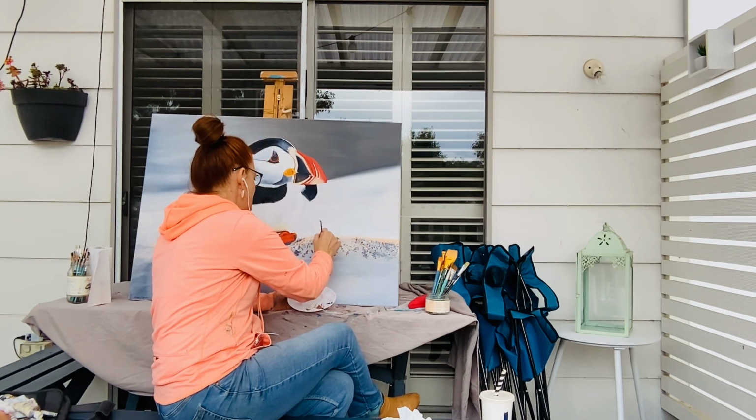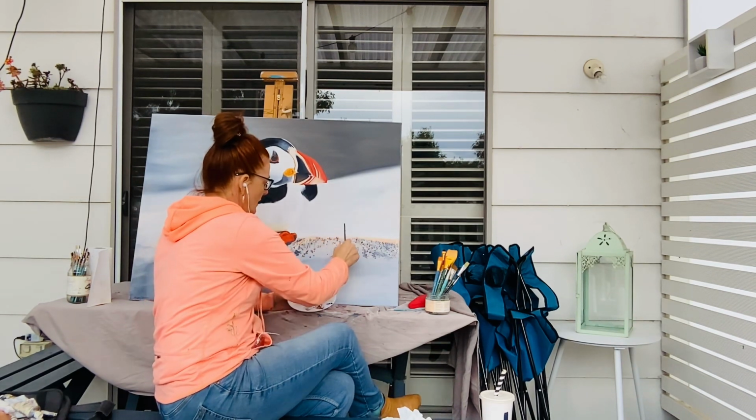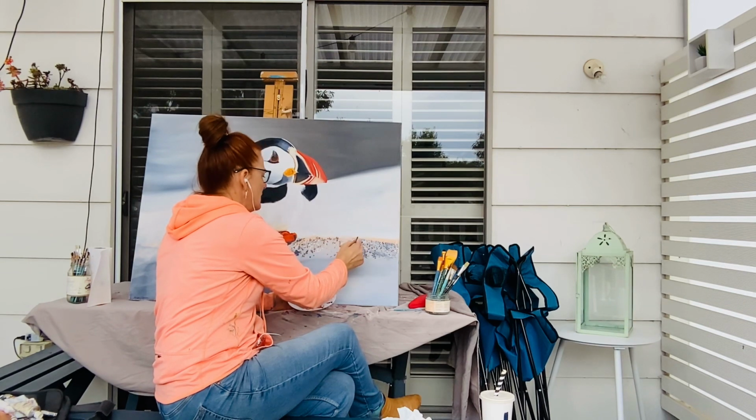If your body got music pumping away in here. Yeah. Like that. That's awesome. We needed a lot of paint. We definitely need a lot of white coming in.